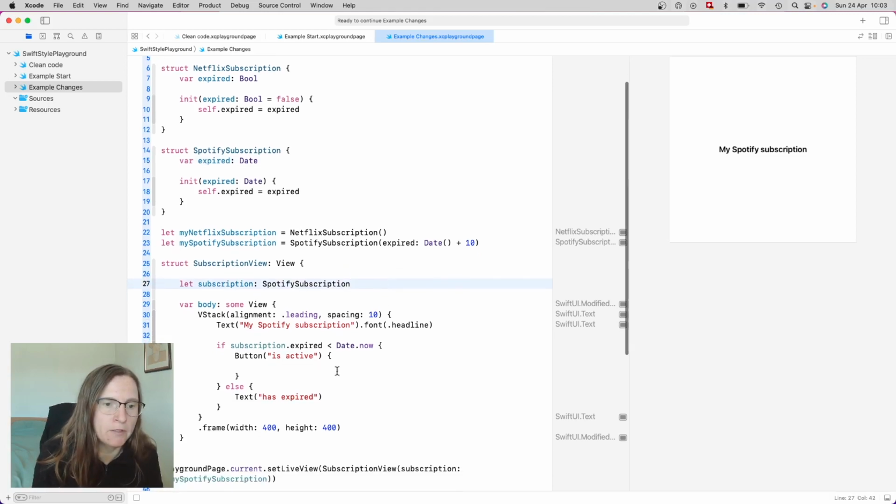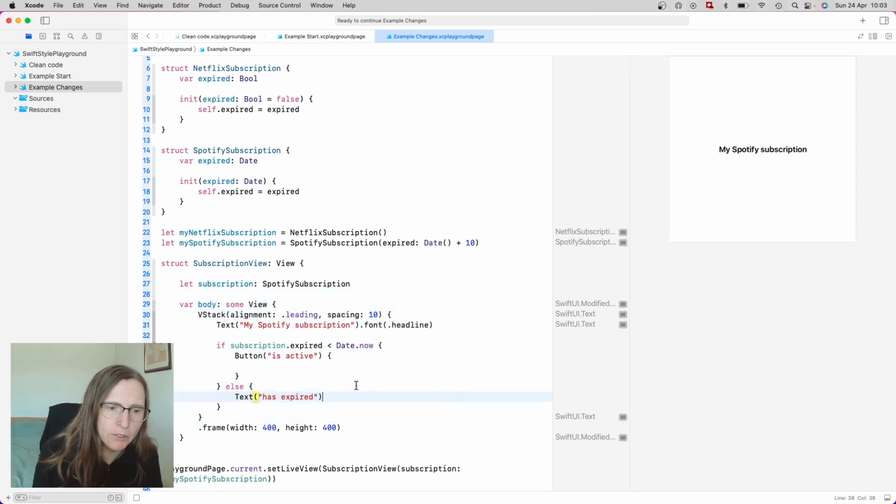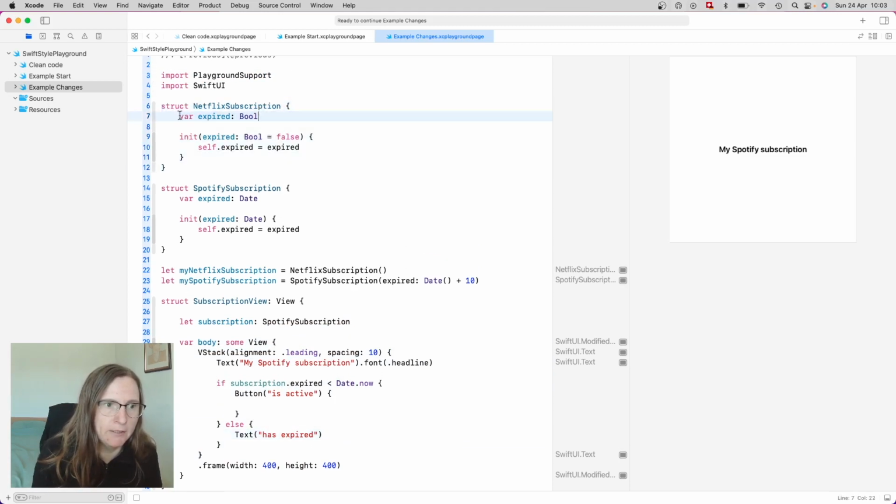For example, right now I worked on this view showing these buttons, but in case I have another part of my app I work on afterwards, where I use the other type, the Netflix subscription, then I would be extremely confused, because then I check expired and it's a boolean and I remembered I was expecting a date. So names and properties should be descriptive, but you also should have some consistency. If you fix yourself on one convention, you should stick with this. Otherwise, you have to rethink every time you touch different parts of your app or different types of data, and it's just not consistent. And you make yourself confused, and I don't like to be confused.